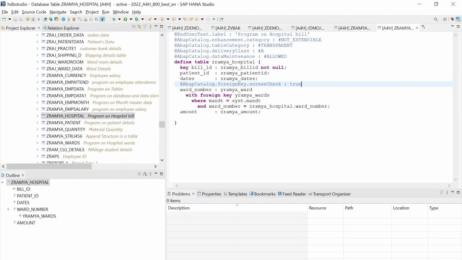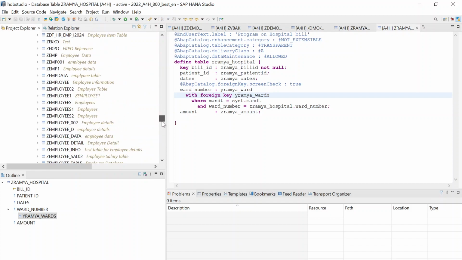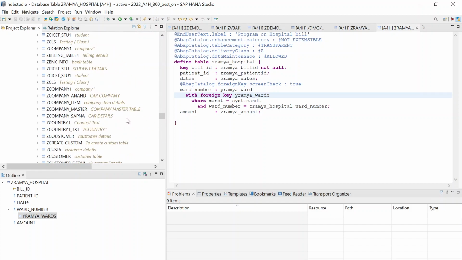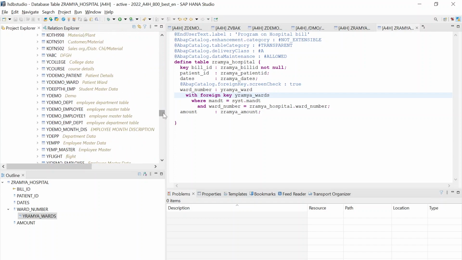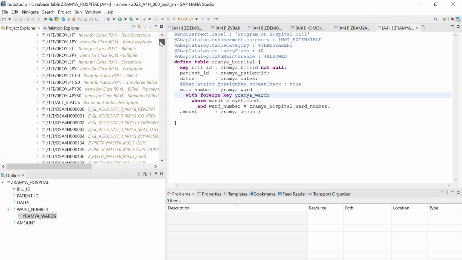For foreign key, we need to use this annotation, ABAP catalog foreign key dot screen check is true. We are enabling foreign key check for this field ward number by using this annotation. Okay. So slowly we will adopt this HANA Studio environment by developing some objects.